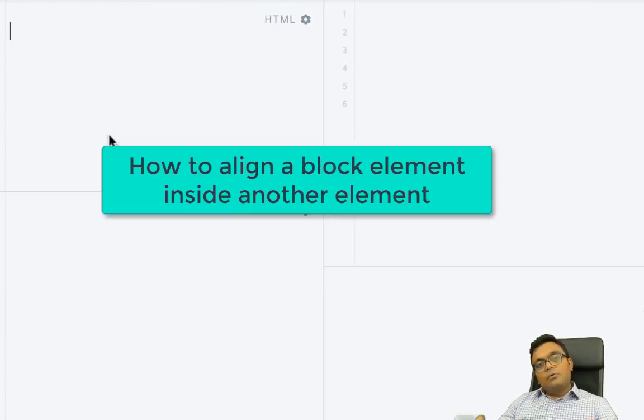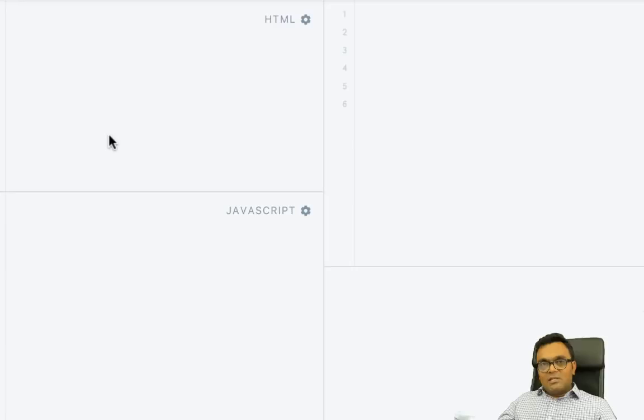All right, the third question is how to align a block element inside another element, basically aligning center. Now there are many different ways to answer this question because you can use tables, you can use Flexbox, you can use CSS grids, or you can use just plain old CSS positions to center it. And there are some other ways to do it. But what they're asking is using the plain old CSS rather than using the Flexbox or the other stuff. I have a tutorial on this whole topic which explains the Flexbox and the other methods. I'll provide a link here.